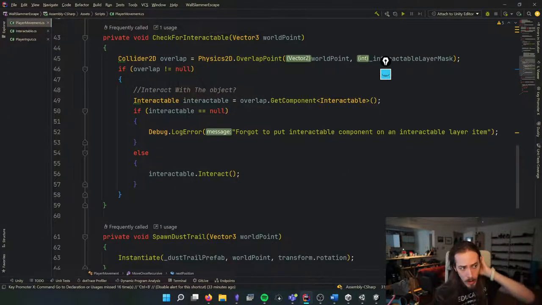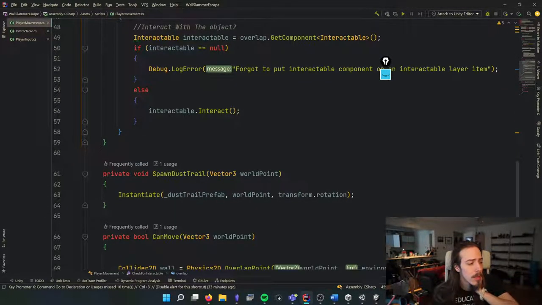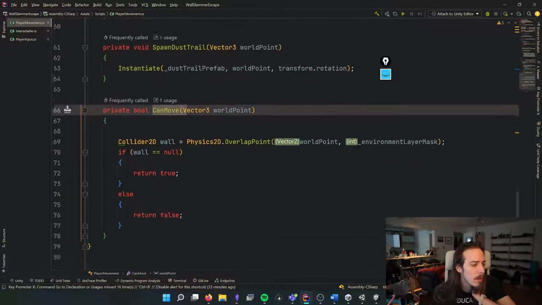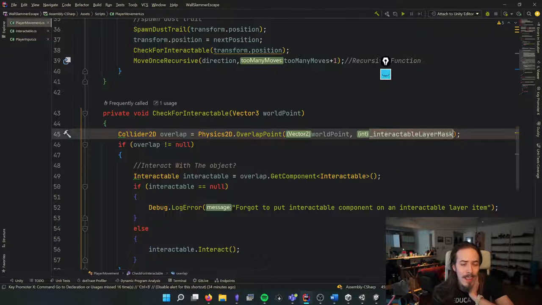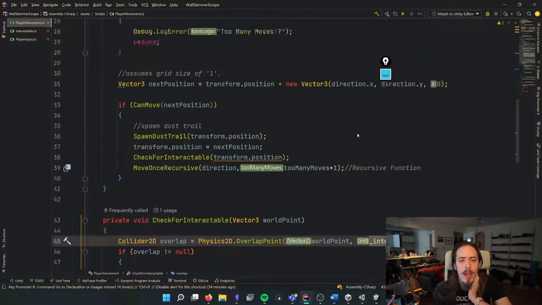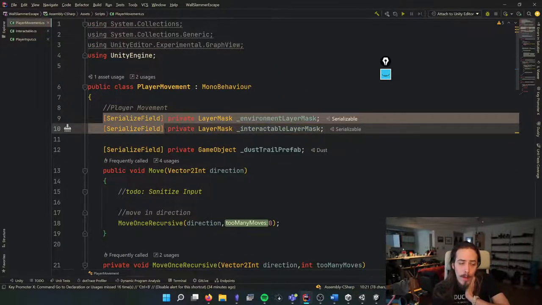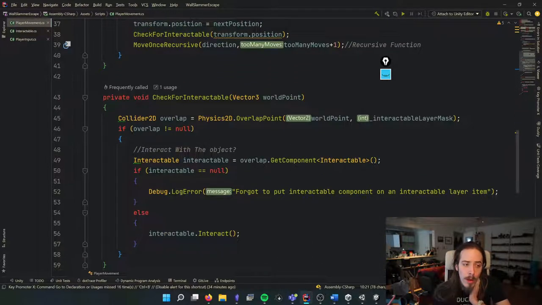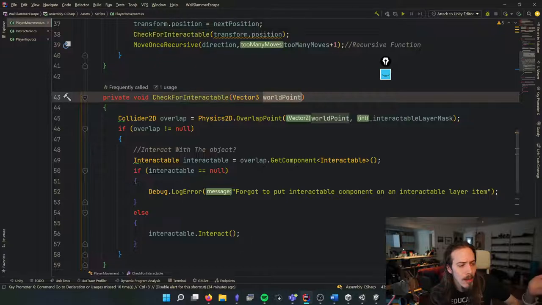Our checking for our interactable code just uses the same physics.overlap function that we used a number of times. We checked if we can move, also using it. And this function, the only tricky part is that it uses a layer mask, and we had to learn what layer masks are, which are integers, and they're very annoying to work with unless you let the Unity editor do the hard part, in which case they're very easy to work with. Those are the layers that from that drop-down list I can choose multiple from that I will be checking to find colliders at this point. At what point? This function doesn't care. It gets told.